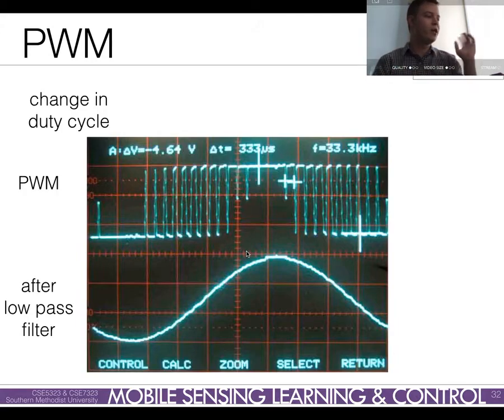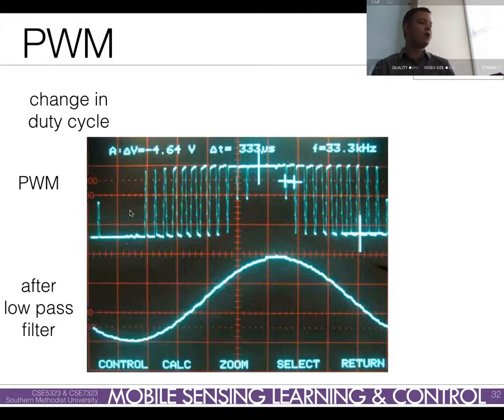What I've done here is I've connected one of the probes that looks at the voltage onto the output of one of my pins on my Arduino, right? And this is a pulse width modulation pin, so I'm going to look at all of the different pulses and the different pulse widths that it has. I've also connected it after a low-pass filter, okay? A low-pass filter is actually just a capacitor and a resistor. Really, really simple. You don't have to know what that is. All you have to know is it smooths it out, all right?